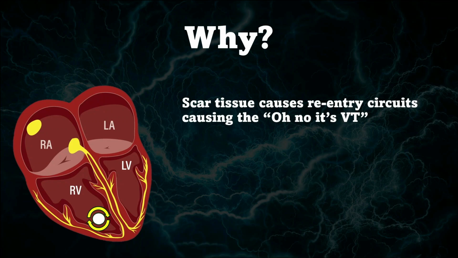Now that we've restored the patient to a sinus rhythm, our focus shifts to stabilizing the patient and preventing further episodes of VTAC. So now we get into the why this patient is having ventricular tachycardia. Given the patient's history of coronary artery disease, this episode of VT was likely caused due to a re-entry circuit around scar tissue. This is a common cause of VT in patients with myocardial damage, such as from a STEMI or ST elevation myocardial infarction. Our next steps will involve continuous monitoring, getting labs, and considering long-term interventions such as antiarrhythmics or an ICD to prevent future arrhythmic events.